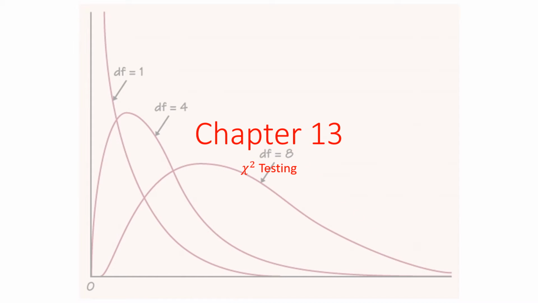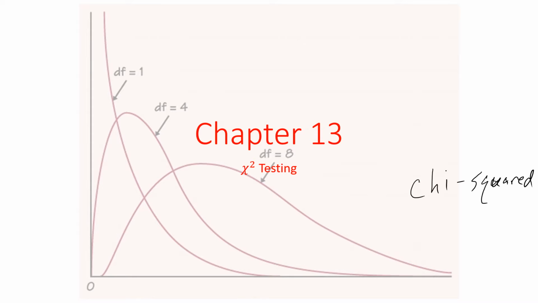Welcome back. Today we're going to be looking at chapter 13, which talks about another type of test called chi-squared testing. This isn't x squared, it's that Greek letter chi that some people like to pronounce chi, but it's chi, and it's chi-squared. No, that's the U, that's the A. So, we're going to be looking at chi-squared testing.